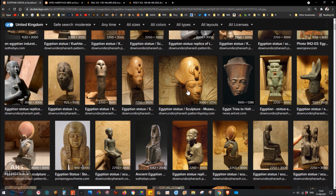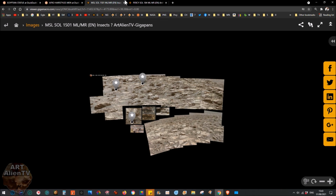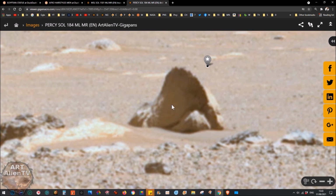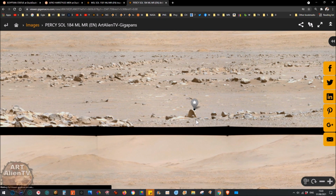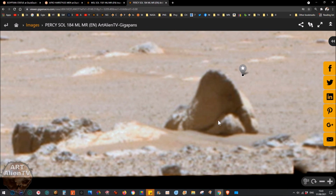High-end stuff. And they were doing this level of art way before anyone else was, before the Greeks, before the Romans. And like the Babylonians were, they had a very, very advanced system of art and sculpture and writing and everything else. And that's what we're seeing on Mars here, okay? That's what this is. This is high art, okay? This is quite amazing stuff, like you would see in Egypt or in Central or South America. Some of the ancient cultures there.